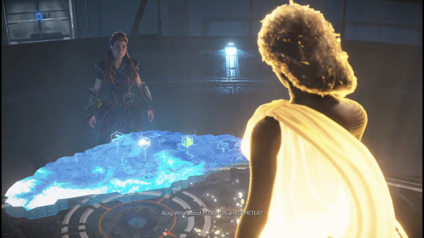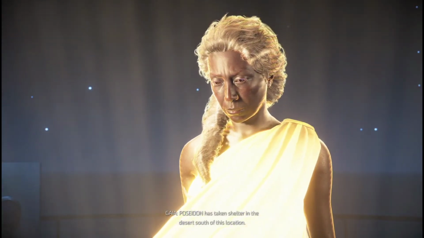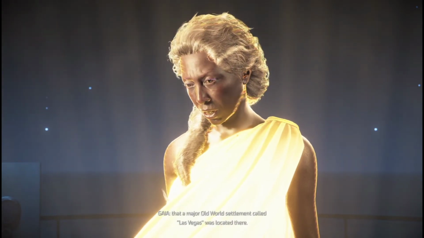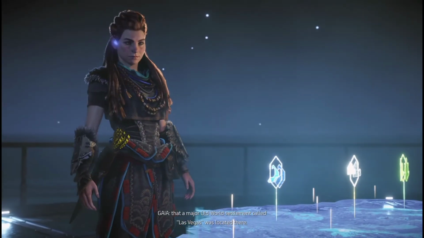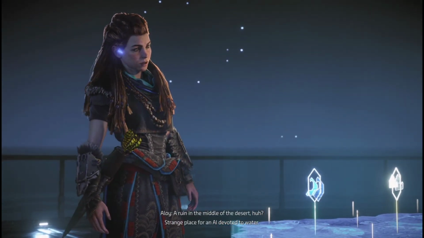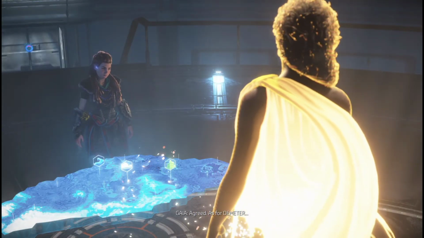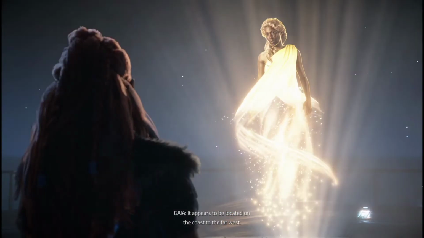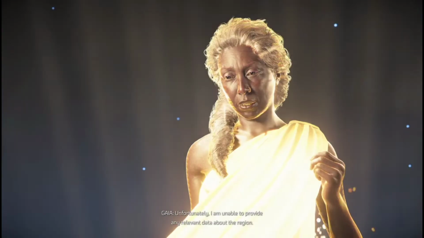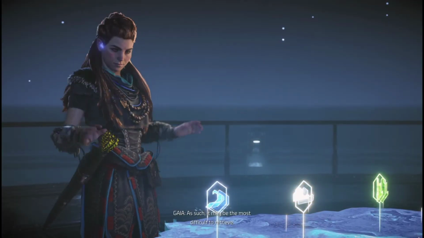What about Poseidon and Demeter? Poseidon has taken shelter in the desert south of this location. My substratal geography data indicates that a major old-world settlement called Las Vegas was located there. A ruin in the middle of the desert, huh? Strange place for an AI devoted to water. Agreed. As for Demeter, it appears to be located on the coast to the far west. Unfortunately, I am unable to provide any relevant data about the region. As such, it may be the most difficult to retrieve.